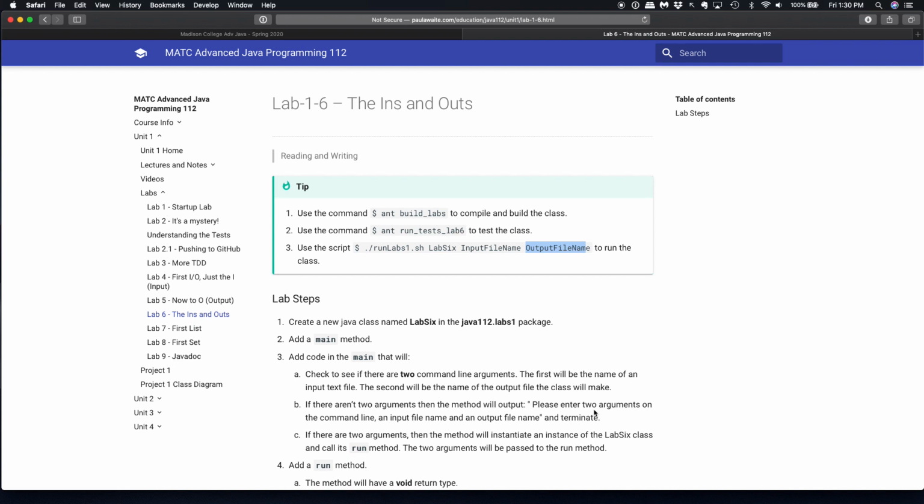Now, something that I want you to realize about all 3 of these labs is that the unit tests behind the scenes are going to be creating a file and passing that into your program. You don't have to have that file created anywhere for the unit tests to work. The unit tests are going to do that work for you. So they're going to create a file and send it to your program, and then a file will be written out. The test will make sure that that output file was created correctly, and then it will delete those. So you won't see these showing up anywhere. Maybe you'd see a flash in the file browser if you were watching, but the tests run pretty quickly. So just keep that in mind.